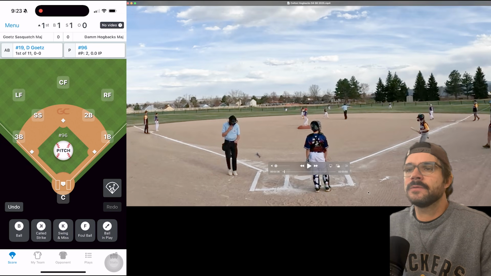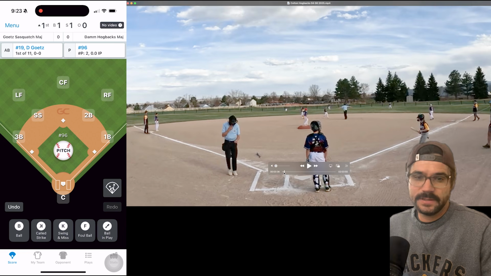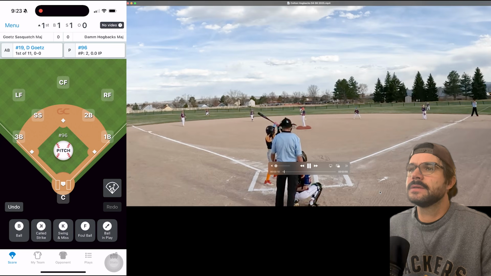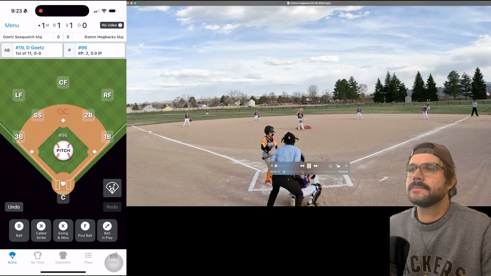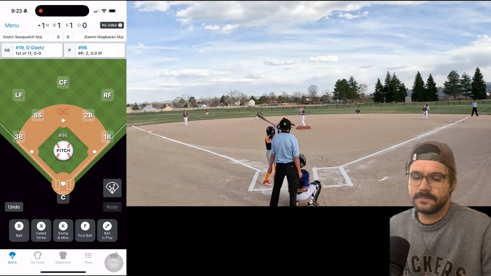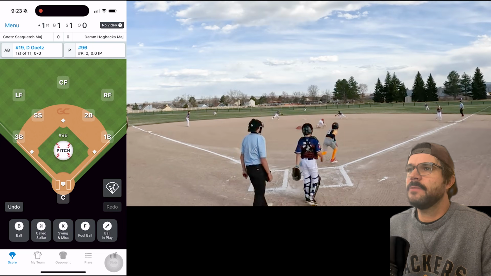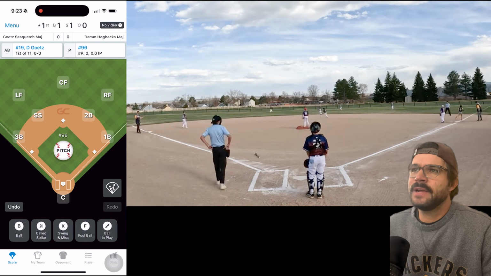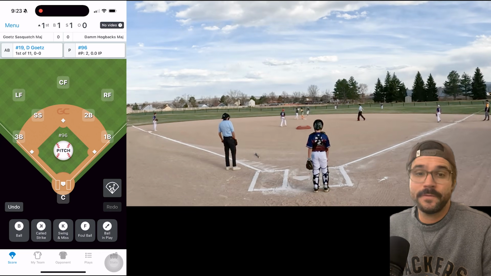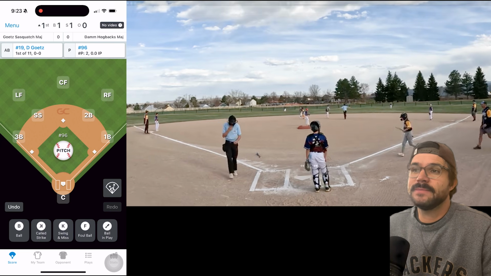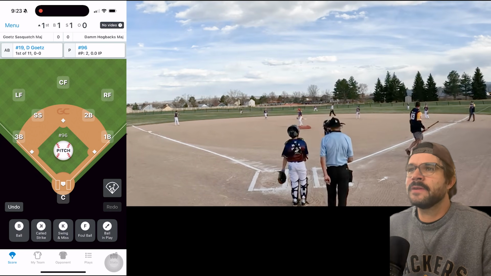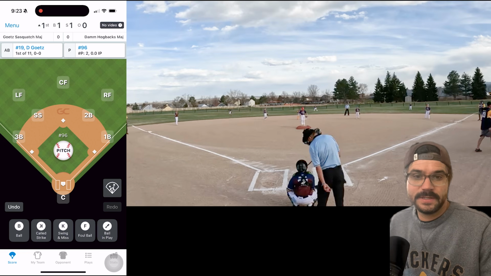So let's go back real quick and watch this hit one more time, since this is the first ball in play that we're scoring here. I don't know if this is the pitch or not. That's this next pitch. All right, ground ball. Actually, now that I rewatch it, that was not an ordinary effort play for the second baseman. They dove for that, so I misremembered it. And you will make those mistakes, but just try to only score an error in these Little League games if it's an obvious mistake.